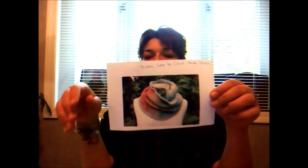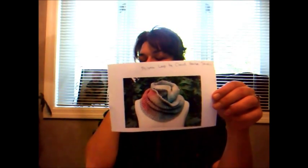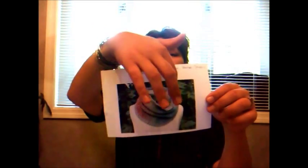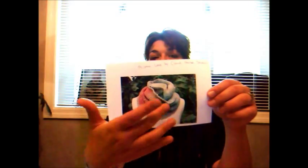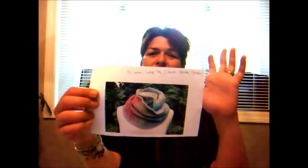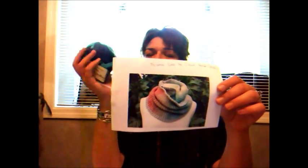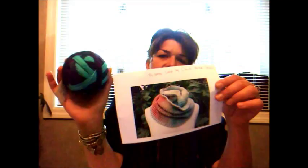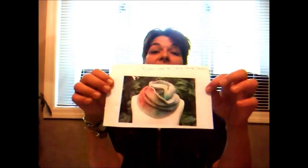I'm not sure if I would add in another color, maybe a solid dark navy for where the gray is, because you do have this gray edging and then the stripes of gray in between. I'm not sure. Might not. I might just go straight with this, and then I think I have some blue yarn that's very similar to do the edging. Maybe that's what I'll do. I don't know. But this, I need this. I need it.